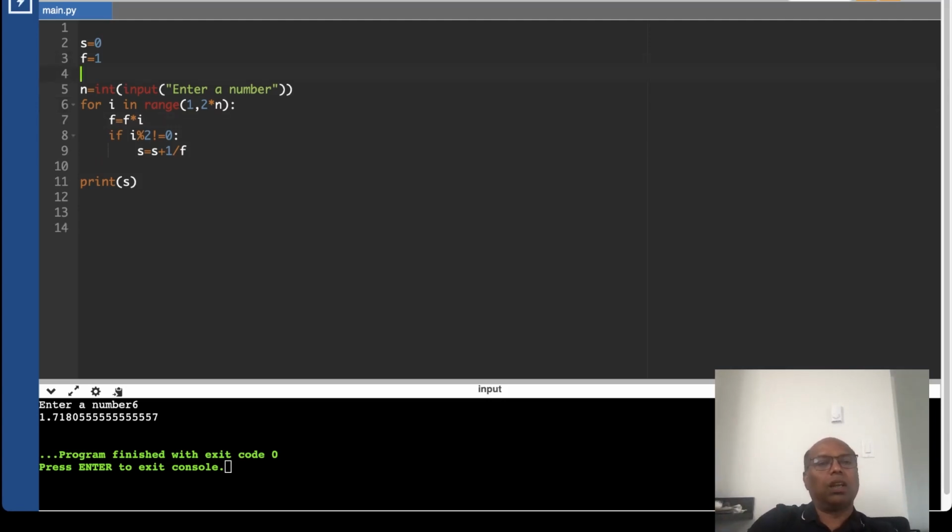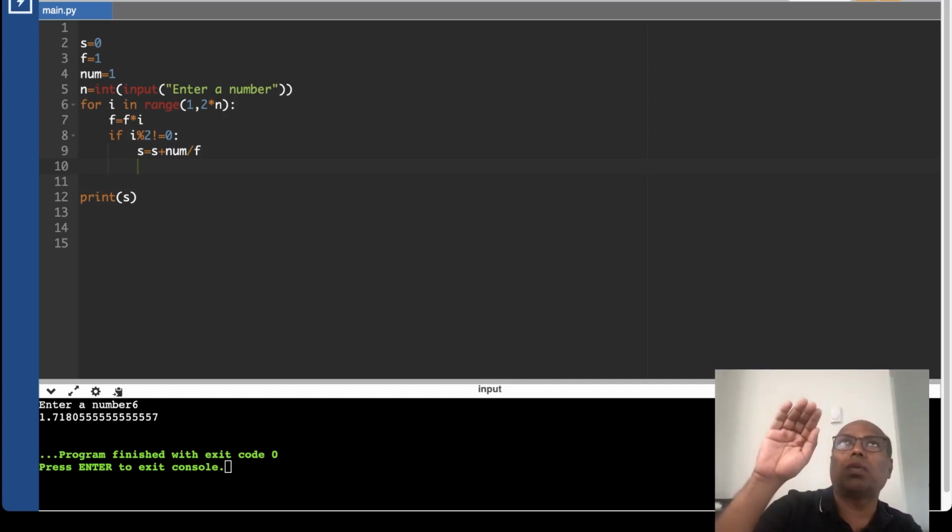What is the logic here? My numerator, first time I need 1. Second time I need minus 1. Numerator is initially 1 only, the first time I came. But next time when I come, my numerator I need to what? Minus 1. Right? See, now we saw the sign was alternating. So what we did, the numerator was first time 1, second time minus 1.